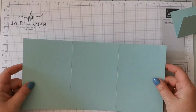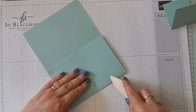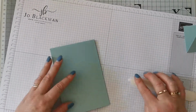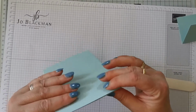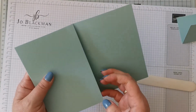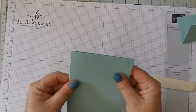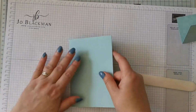We'll start with our base. So if I just score this, it will just make it easier for you to see. Okay, so it's actually going to fold back on itself. Now sometimes, this one's not too bad, but sometimes you find that they won't lay quite flat. If that happens, you can just take a small sliver off the inside, and I mean a tiny sliver, but that one actually is sitting quite well, so I'm going to leave that alone for now. Okay, so that's our base.